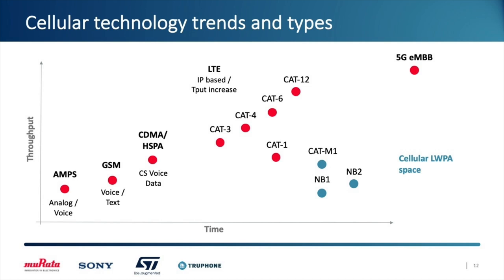4G is associated with the LTE, long-term evolution notation, coming with a clear goal to increase the capacity and speed of wireless data. LTE changed the air interface, moving to OFDMA scheme. OFDMA, orthogonal frequency division multiple access. In addition, by redesigning the network architecture to an IP-based system, it improves further the latency compared to previous generations.